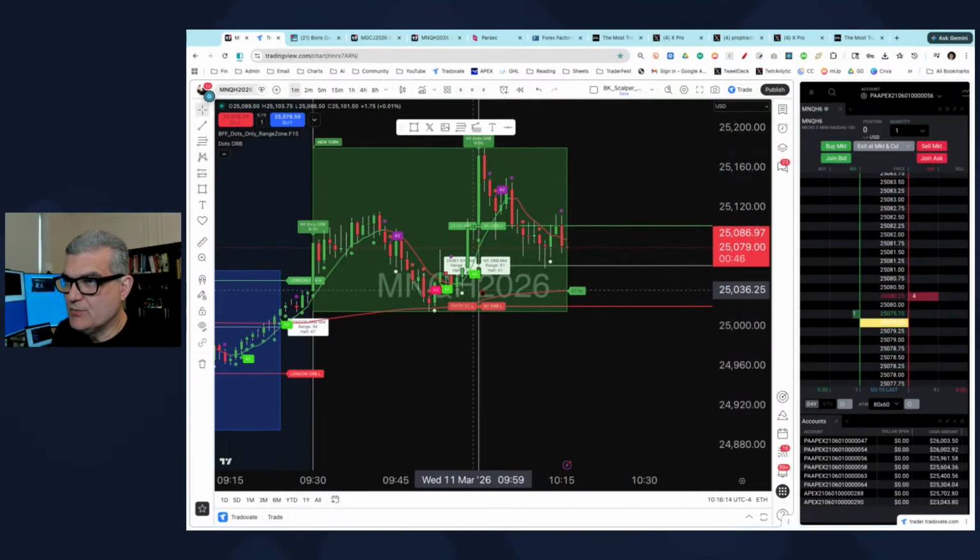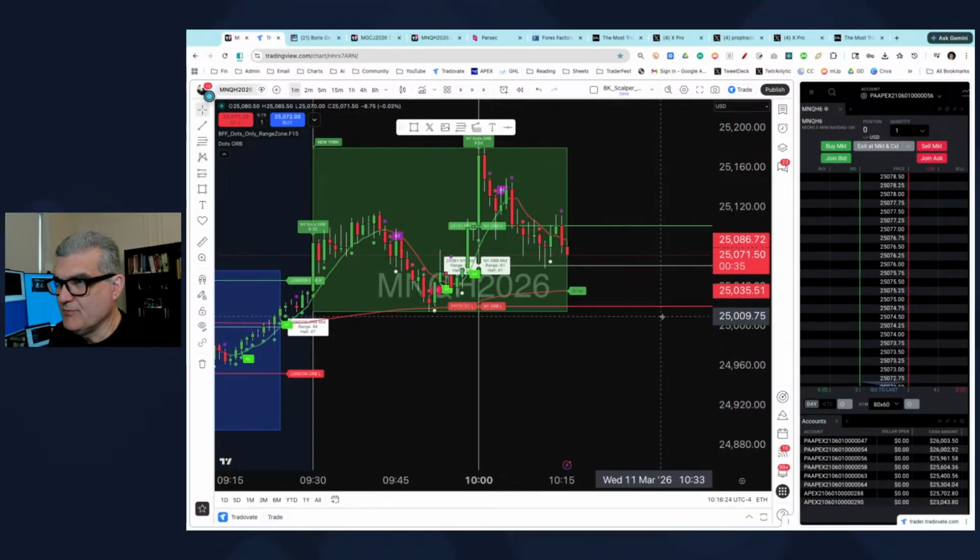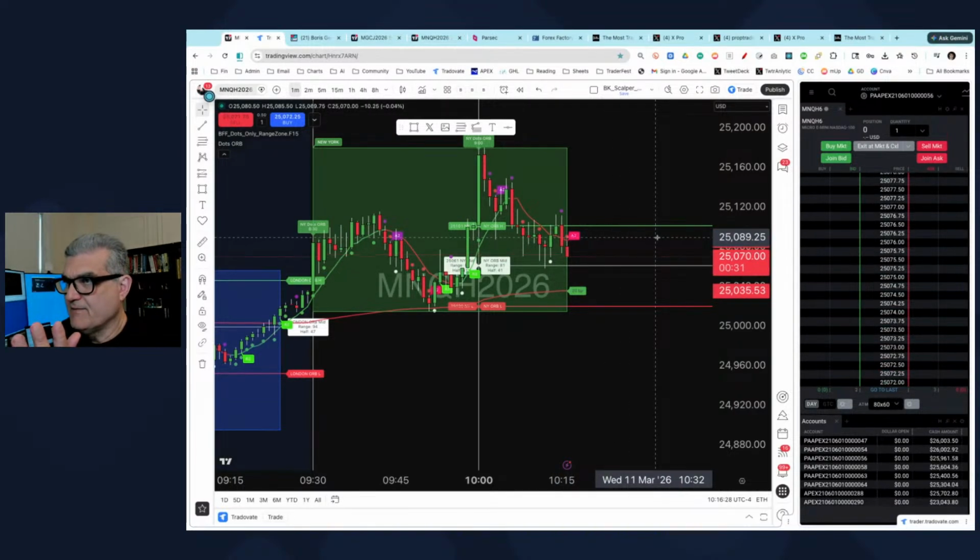And what would be a super negative thing for all of the longs is if we start breaking down the lows over here, the 930 lows, and the super negative would be coming out of the ORB range. But for right now, everything is negative. A2 red. In the range, it's all confirmed.